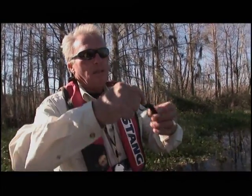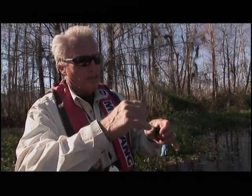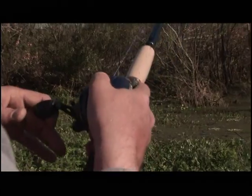I had checked my line, and one thing that I always like to do, no matter what kind of flipping combination you have, is always check your line. By the way, the knot that I use on the braid, I think is the best knot to use on any braid, is what I call a double Palomar, where I come through the first loop and twist it around a second time. It's called a double Palomar, and it really is about a 99% knot. So this 50-pound braid can handle some real load if you tie the right knot.